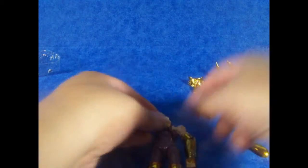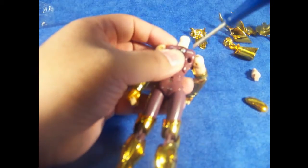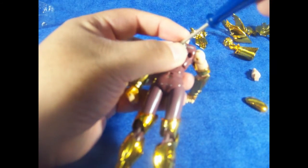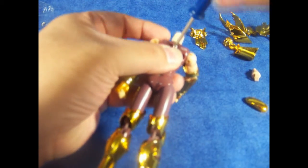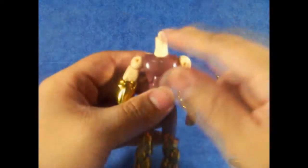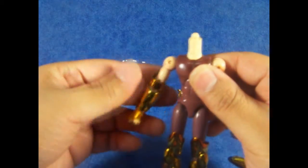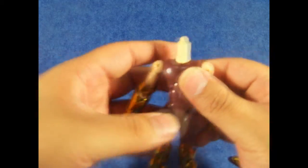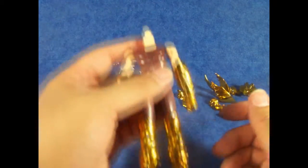Put everything together. But there you go. See, the screw popped out because of the donut it has inside. Anyway, all you have to do is re-screw everything back in. I've seen there's a difference in the arms, the original skin color, but it doesn't matter. I mean, everything's covered, so you don't see anything. So let me just assemble everything back.